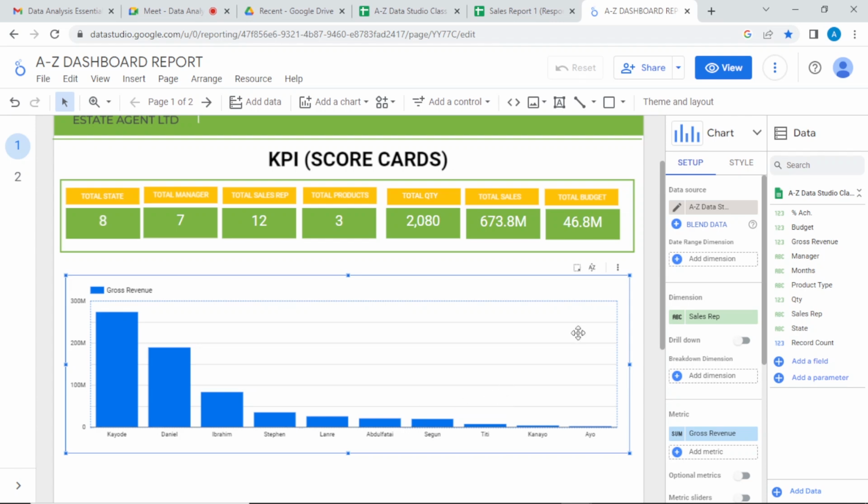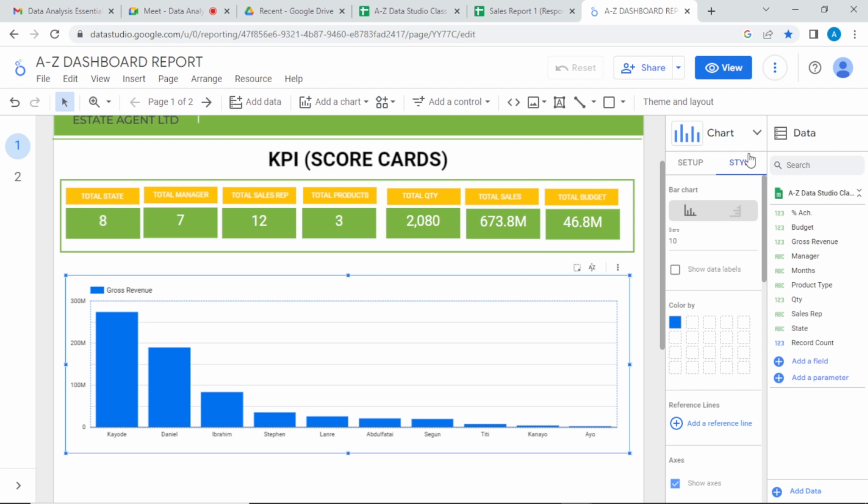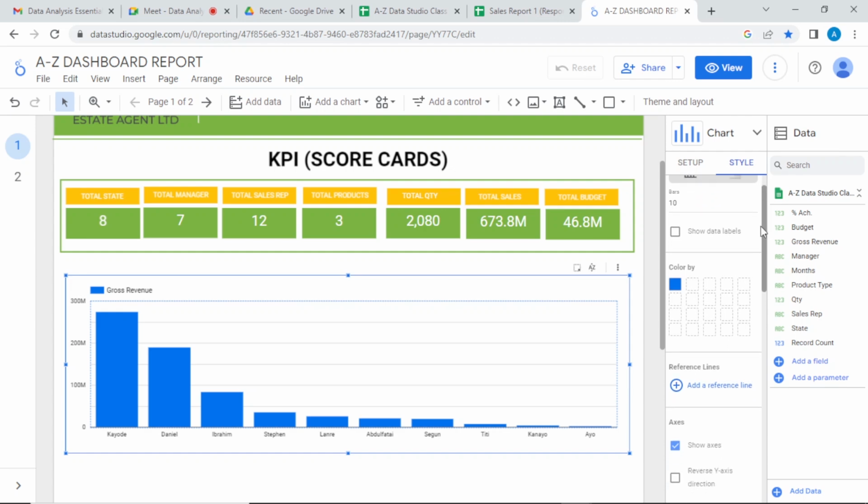So here, let's style it up a little bit. We have horizontal, we have vertical. You can make it vertical. This bar now is almost 10: 1 2 3 4 5 6 7 8 9 10. Here I might say I don't want 10.